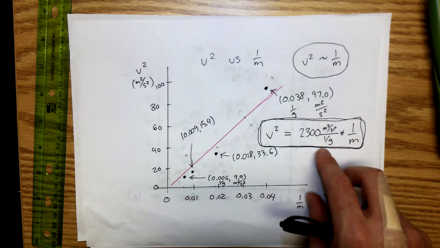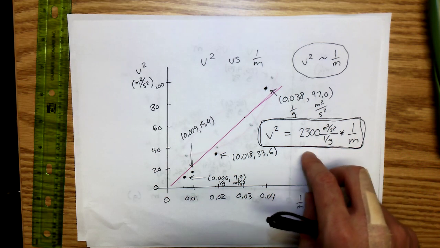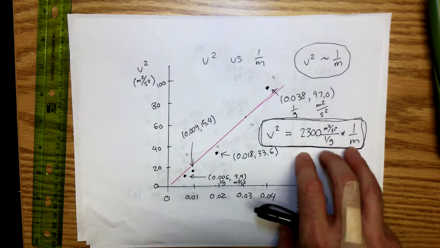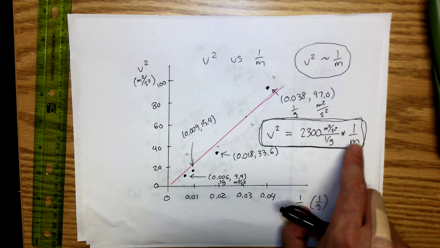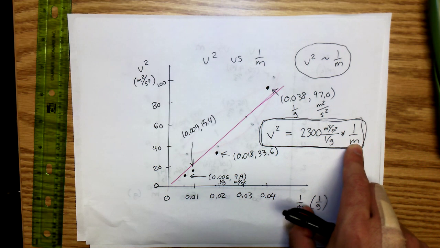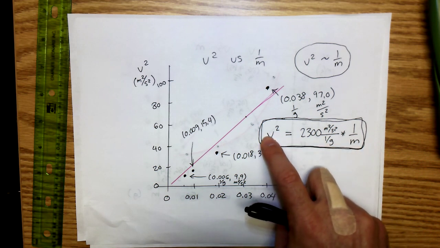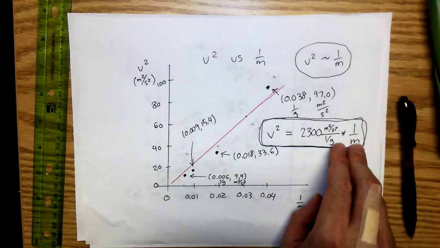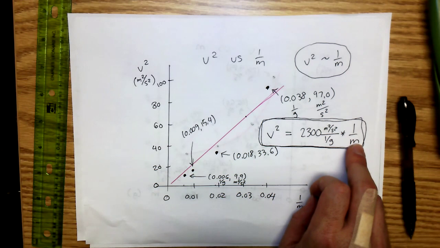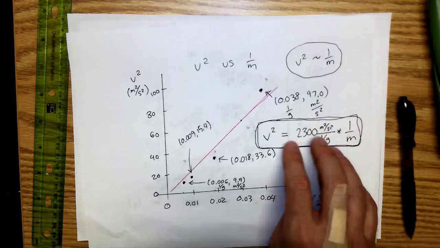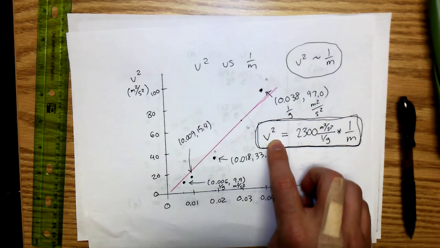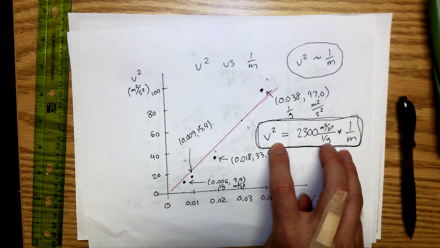If you have the paper that I got this from, you have some weight that was hanging, some tension force, and you also got some radial size locked in. So those are the controls. Let's say you're switching out the top canister, so different masses that are swinging around. And you want to know, hey, how fast do I have to spin it? Given those other control variables. Suppose you pick up that particular equipment. I can say, oh, well, whatever the top canister is, just do 1 over that. That could be in grams. Multiply that by 2,300. They'll tell you your v squared. So the last thing you do is take the square root of both sides. They'll tell you the speed, v. That's exactly how fast you should spin that. Okay? You guys see that?